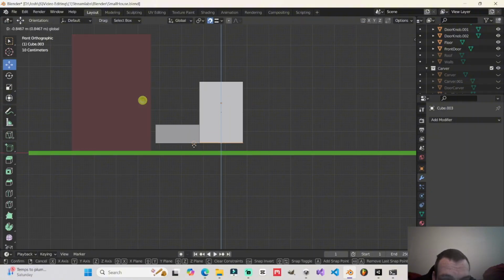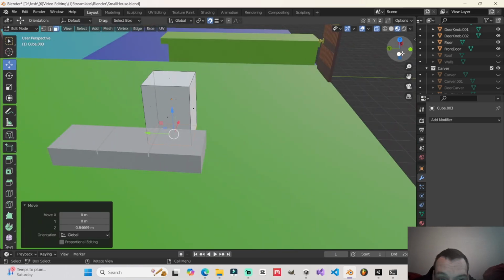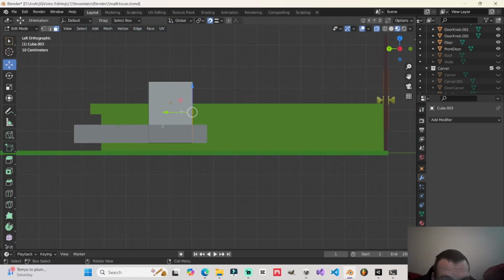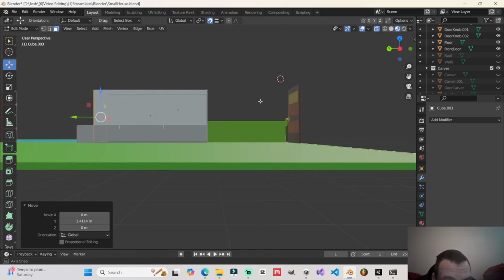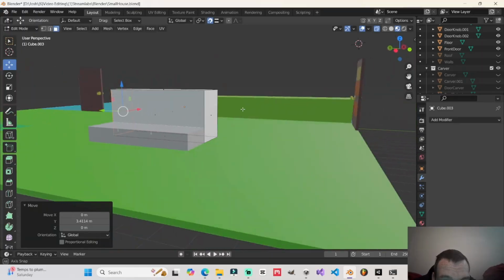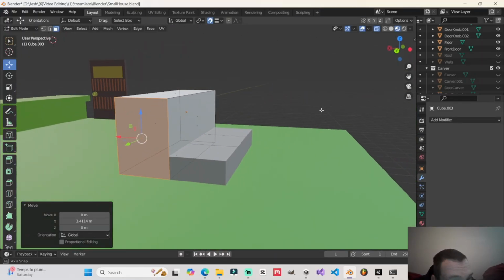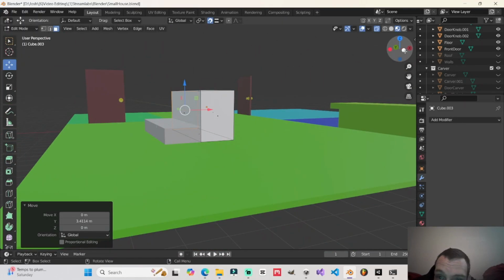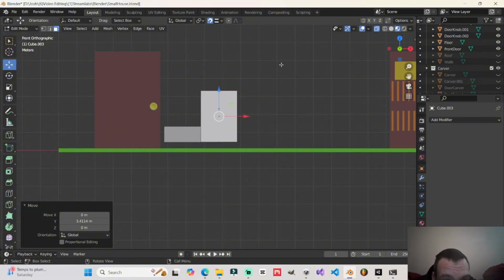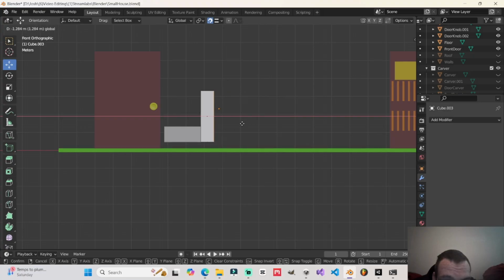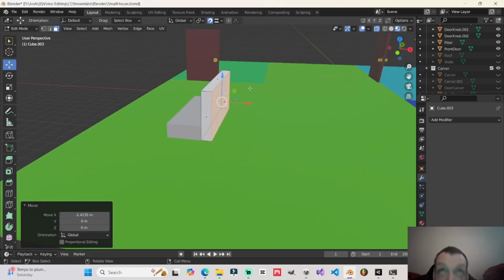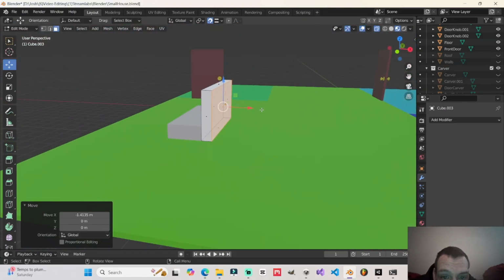And this goes down. And this goes over, like that. Then we want to bring this in. Is that far enough? The back isn't too big. Turn snapping off.